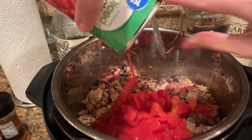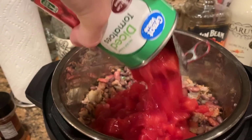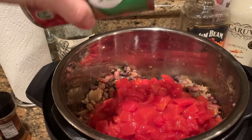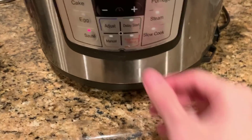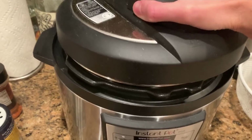Okay, and then for the ingredient that makes the chili, it's tomatoes. I don't know what the standard is, or if there's a proper kind of tomato to use. I've seen people use diced tomatoes, tomato sauce. I've seen people use tomato paste. You can use actual tomatoes. I don't think it really matters, just some form of tomato.